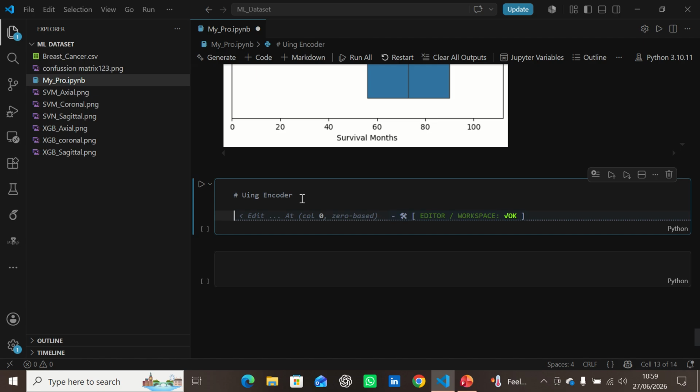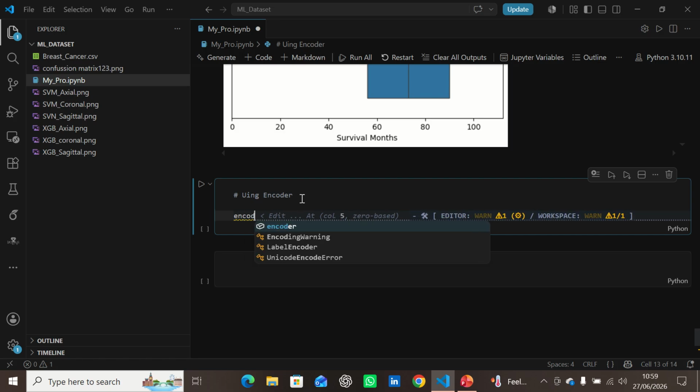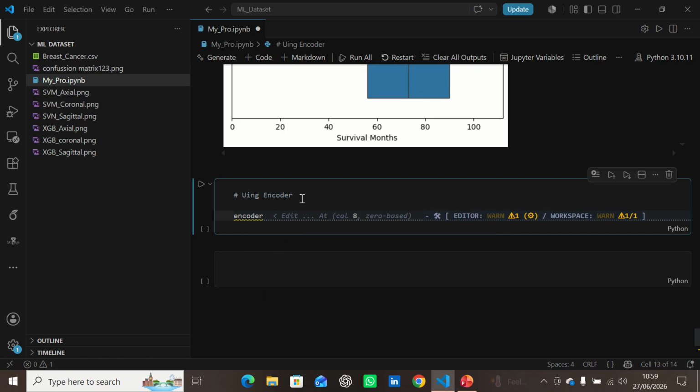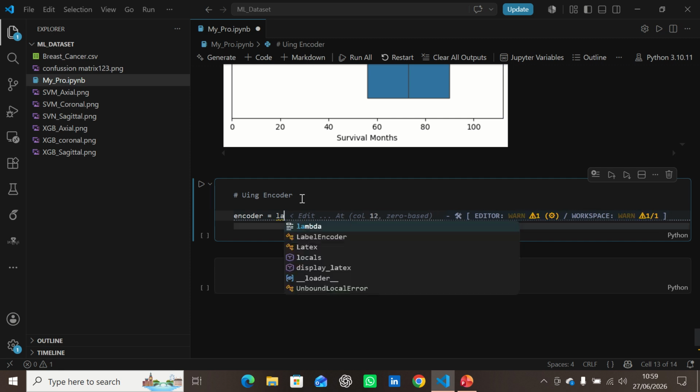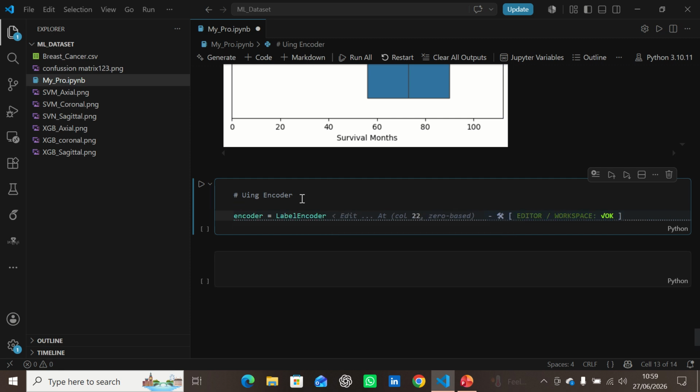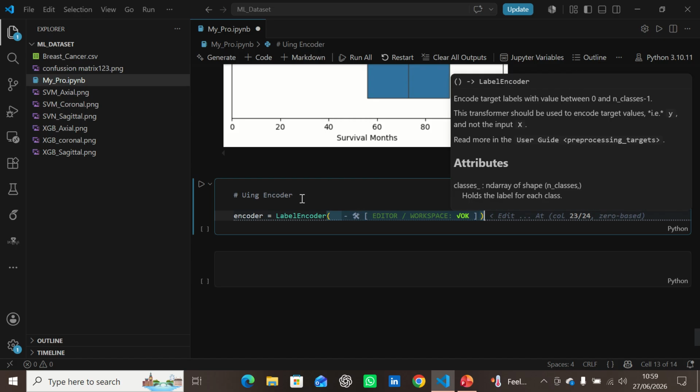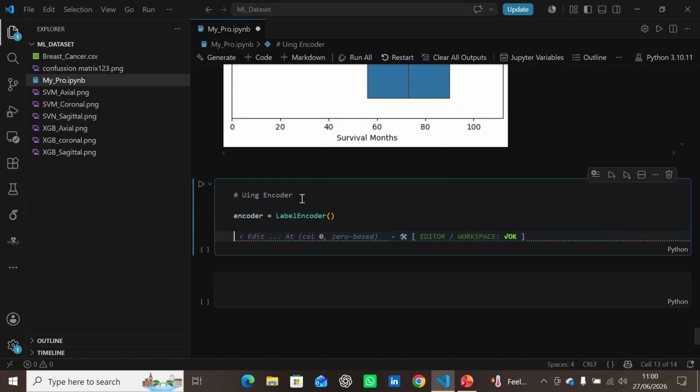The next thing is that we have to initialize it. Let's name it, store it in a variable name encoder equals LabelEncoder. We're gonna store it in this variable, and then we hit the enter button. Now the next thing is that since we're actually dealing with more than one column, we use a for loop: for i in, because we only have issues with the object values.